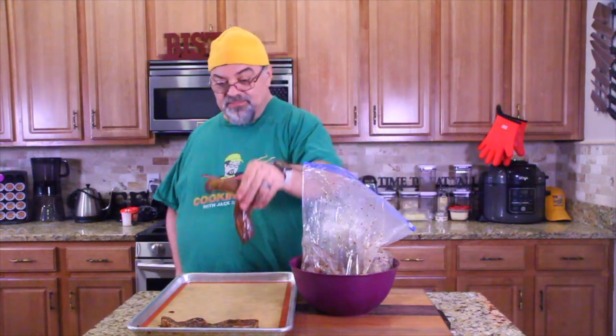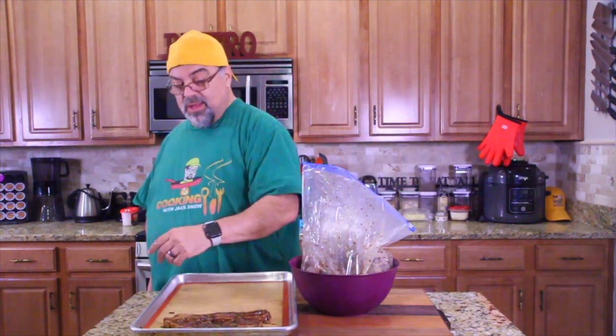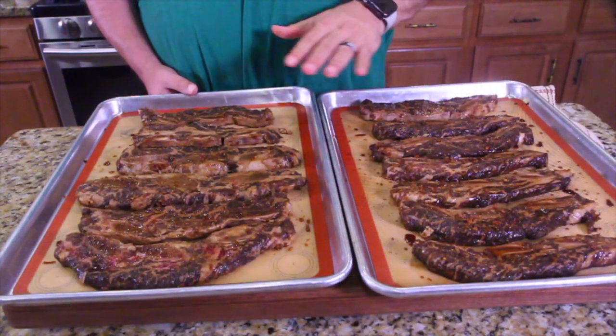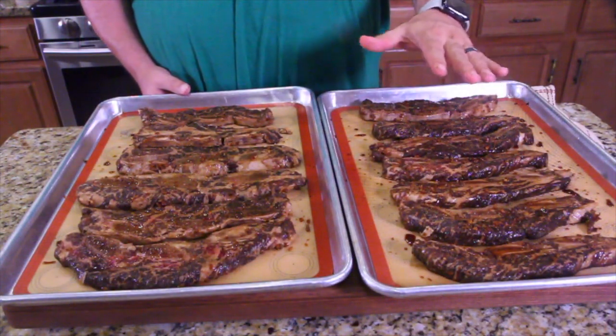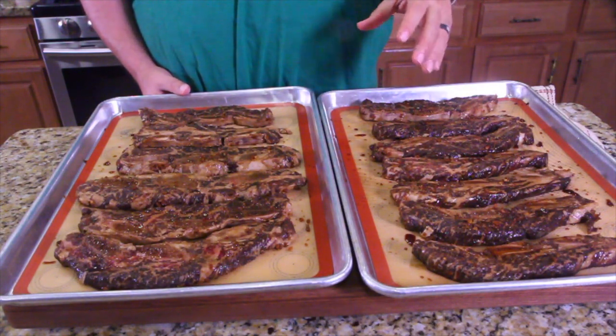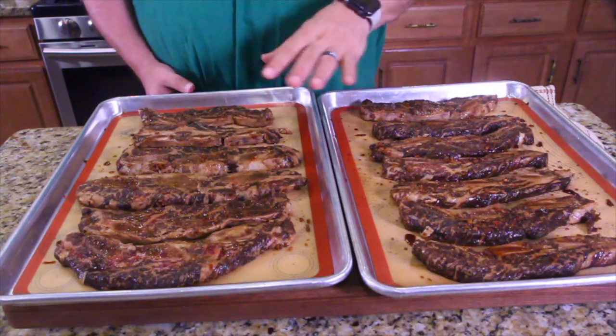They look great. Come on in close. What are you back there for? I'm gonna be totally honest with you guys. This smells good already. It's not even cooked. You can smell the teriyaki. You can smell a little bit of sweetness in there. These are gonna be delicious.